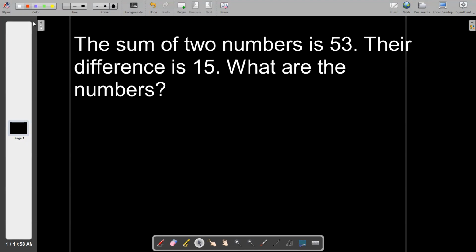So step 1 is, of course, as it always has been, to declare. So let's go ahead and let X equal the larger number. And I understand that it's not addressed in the problem. Like, how do you know one of them is larger than the other? Well, I know that personally because the difference is 15. And if the difference of two numbers is 15, then they literally are 15 numbers away from each other, which means they're not the same, which means one of them has to be bigger, right? So I'm going to let X equal the larger of the two numbers. And then, of course, you probably know this, but let's let Y equal the smaller of the two.